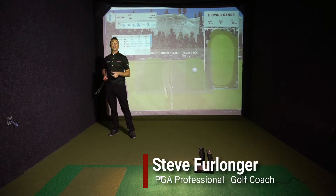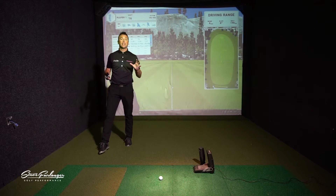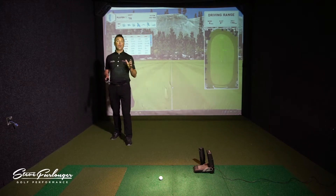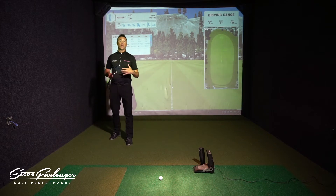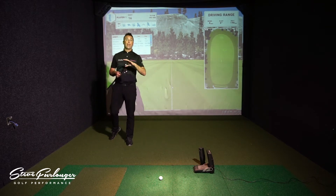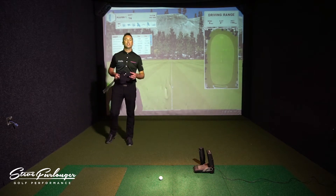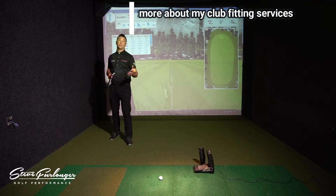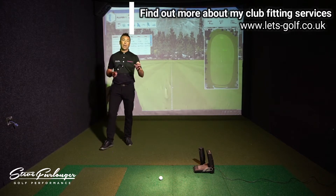I'm at Let's Race today at base camp for iron testing day. We've got the exciting new Epic Iron and Epic Hybrid. We're going to talk about the tech itself, about the head design, what's so good about this new iron, and I'm going to hit some shots and compare them to my gaming club. We've got the new Epic Iron and the new Epic Pro.